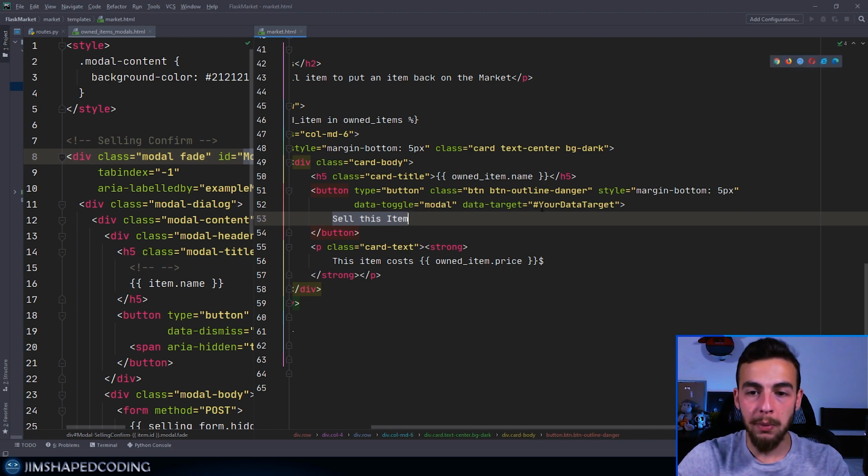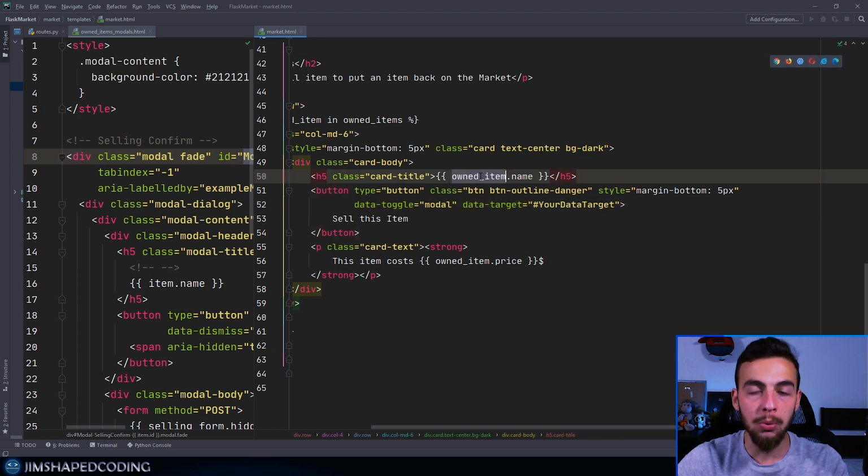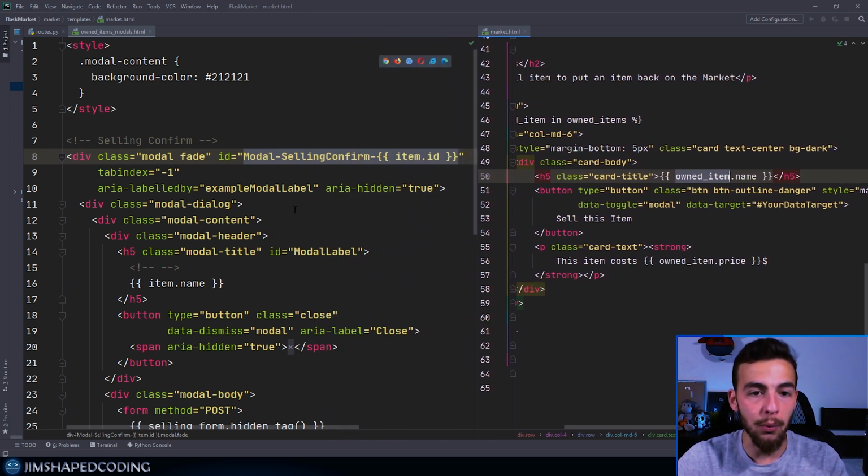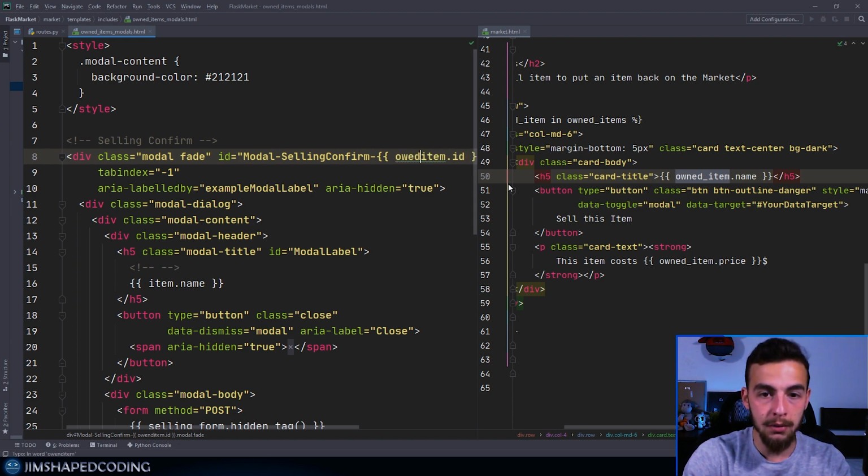Now this should be changed to something that is related with the owned item variable to really have a unique modal per item. So this is why I will make the owned items modal a little bit bigger, and I will change this to owned underscore item like that.